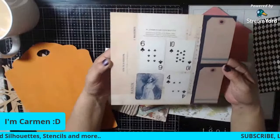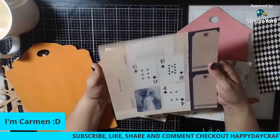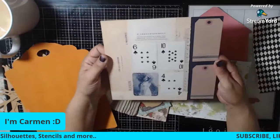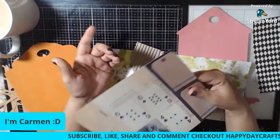The new stencils are going to probably be released in about another week because I'm trying to finalize and add a little bit more into it. I don't think it's going to be overly large. I don't think I'm going to make quite as many as I did in the June release.